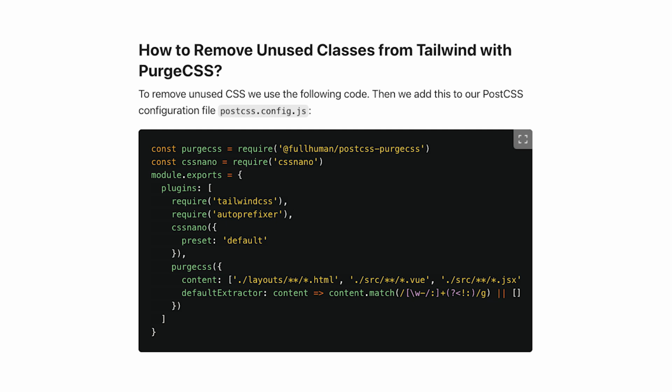And then the next thing that's useful to do is purging unused CSS. This also goes for duplicate Tailwind classes, because one of the classes is not going to be used, so basically it's just bloating your CSS and making it longer and longer. And there are also plugins for this. You can use the PurgeCSS Tailwind plugin, and this is going to help remove all of the unused CSS.